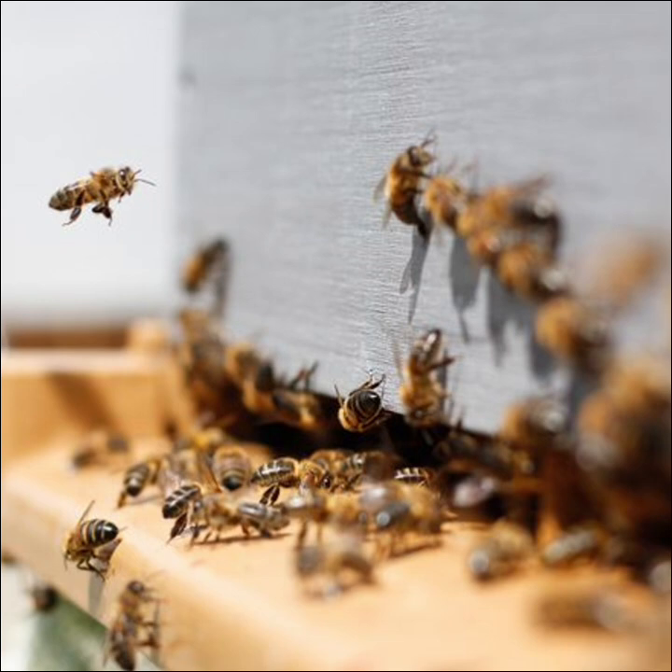On the day where you're actually going to open up the colony and start doing your inspection, look at your calendar, look at a weather app and see when you might have a day that's going to be significantly warmer coming up. The one scenario where you may have a slightly increased sense of urgency is if that colony had a little bit of activity but not a lot — they may be on life support, almost out of resources. You may have to expedite things a little bit to get to them, but don't risk opening the colony on a cold day.